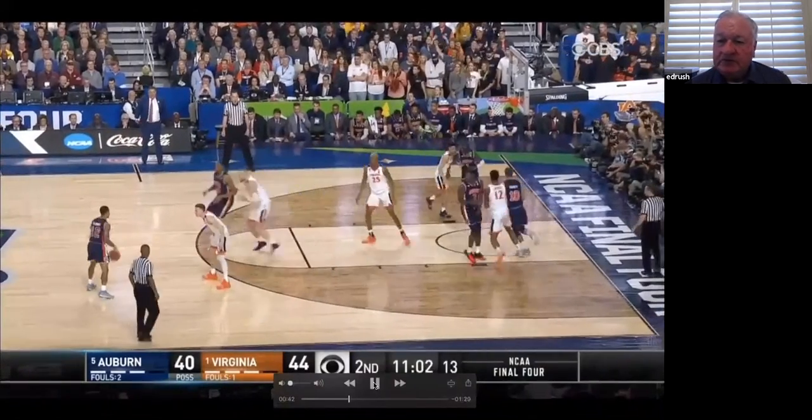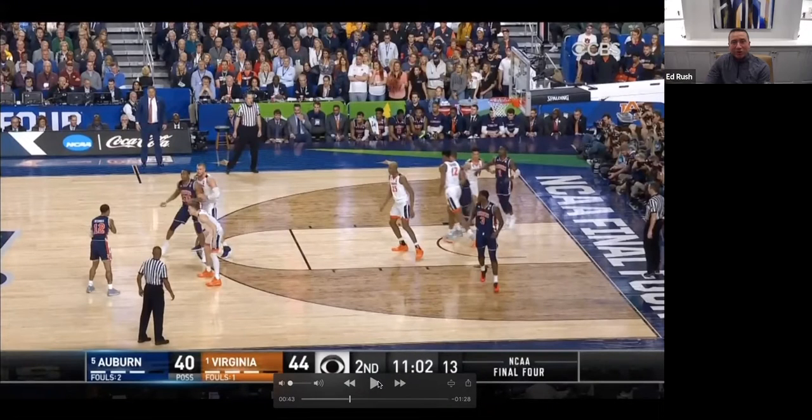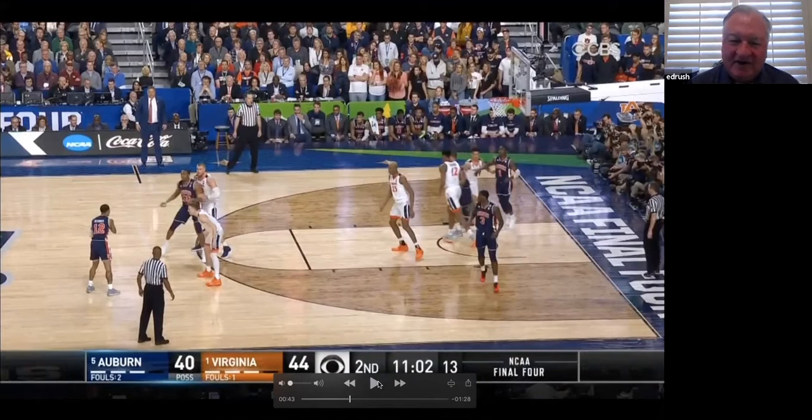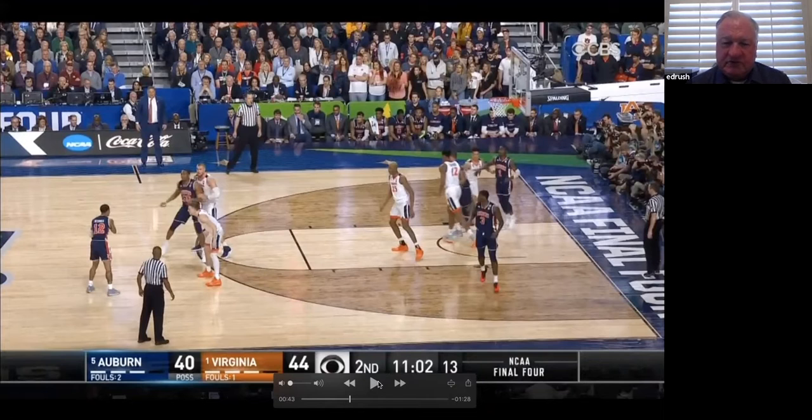So, Rob, do you know whether we can do this with this picture here? I don't mind being Ed. It says Ed Rush, and it's showing on my screen. Yeah, my login is Ed Junior's login. Ed Junior and I share a login for this. Well, I don't need to be on the screen, but when I'm talking, you're on the screen, which is okay. Anything else on that play, Rob?